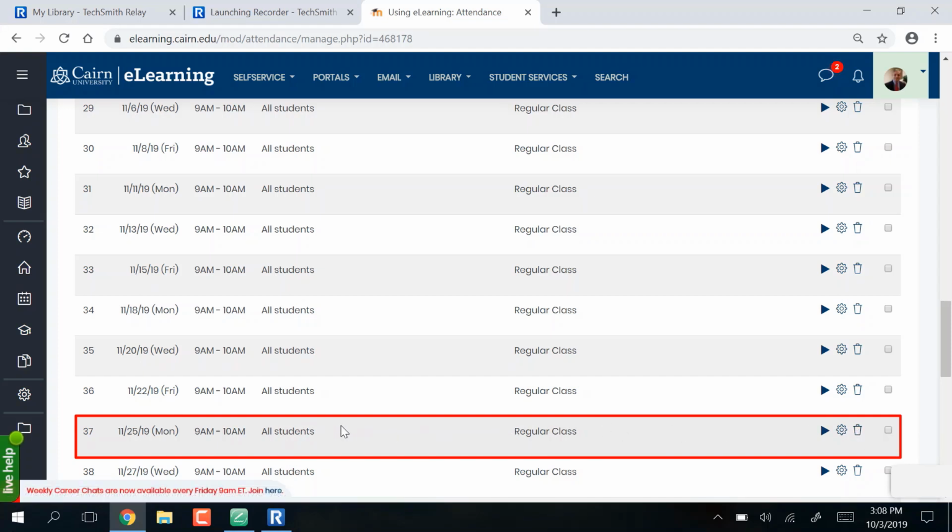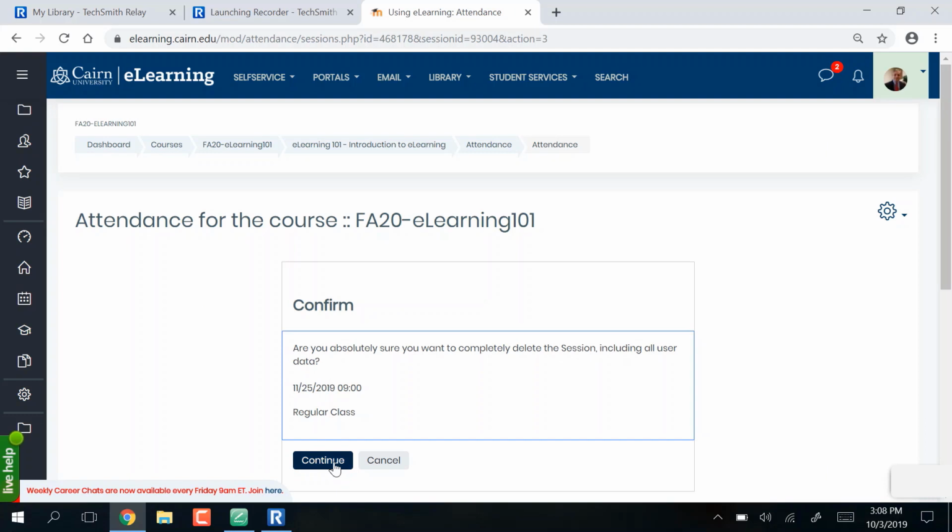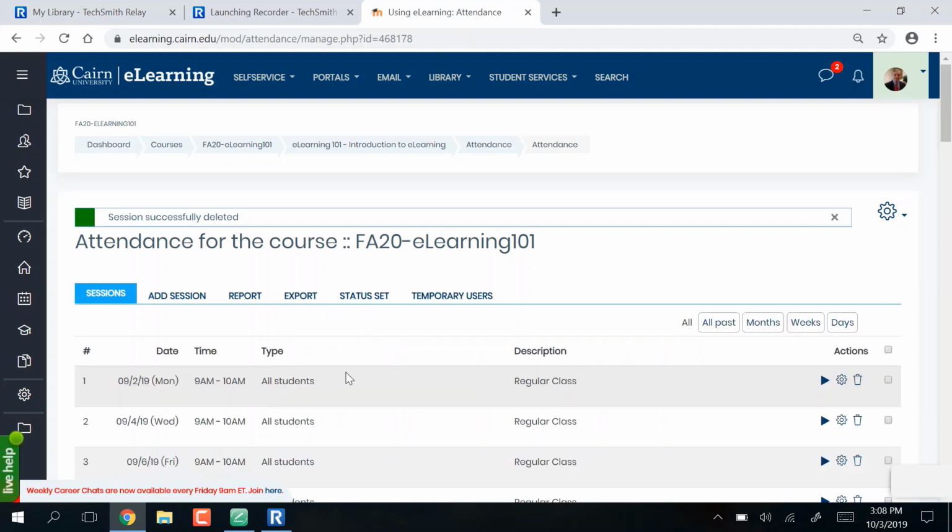We can click here, find the specific date, and then simply choose to delete the session. Now, if for some reason you entered the wrong dates and all that type of stuff, it's probably easiest and best to simply go to the main course page, delete the activity completely, and then recreate the steps that I simply did so far.